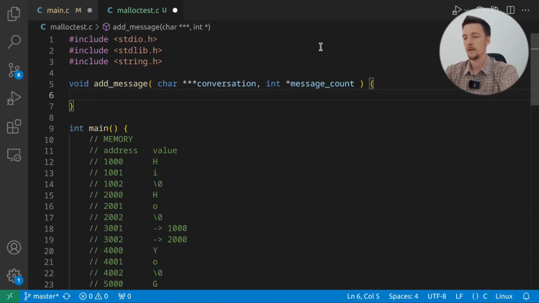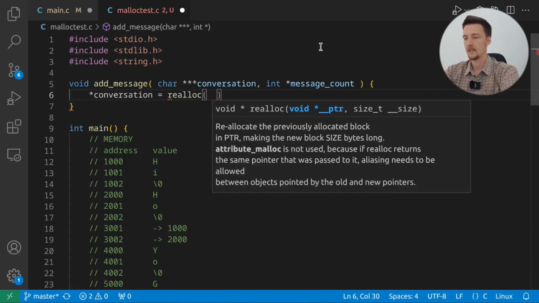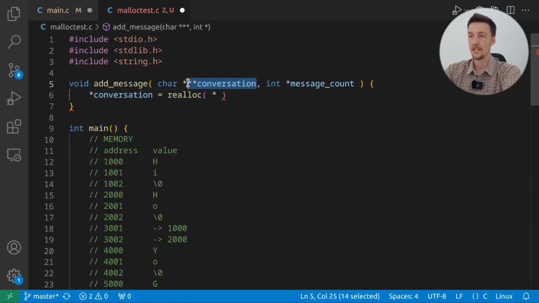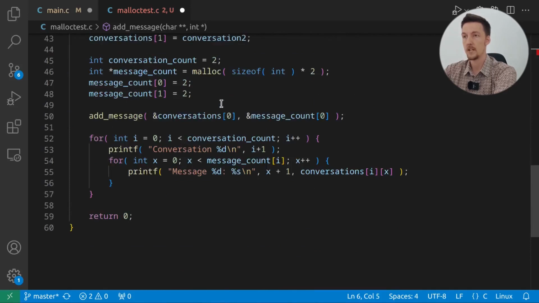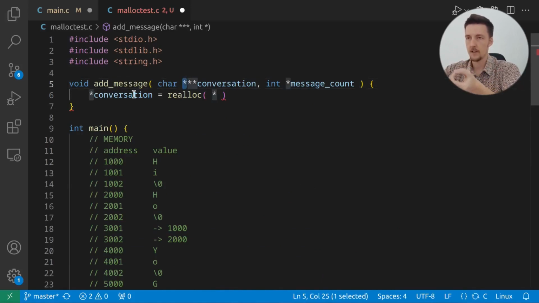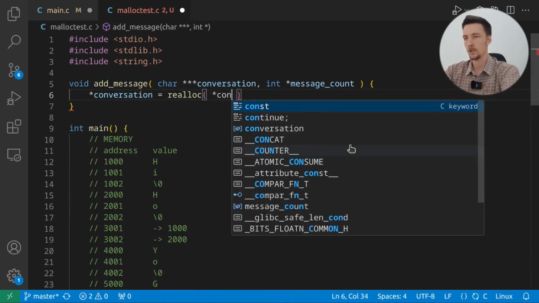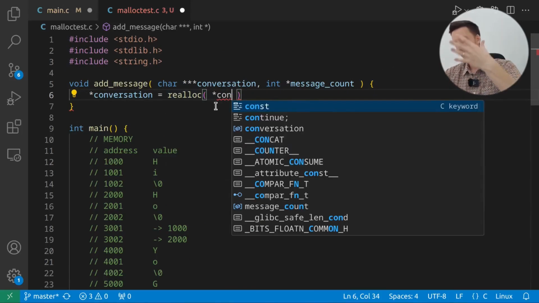So let's dereference the conversation and let's say it equals realloc. And let's again pass here the conversation and dereference it. So we have to use dereference so that we convert this pointer into what actually is in there, which is again another pointer. So then we can actually modify it. Because I think if we would remove this pointer and this pointer, and then we don't pass it as a reference, then we can modify it, if I'm not mistaken. So we are going to add the extra star here, and then we are going to dereference that reference. And again, we do the same thing here, because we have to pass in the pointer that we want to reallocate into realloc. And then it will return a new pointer where the new memory location is.